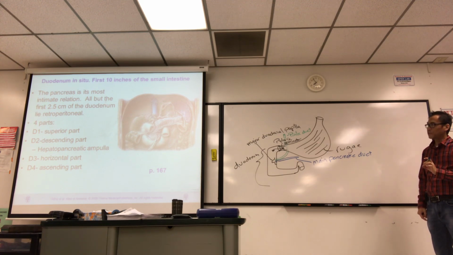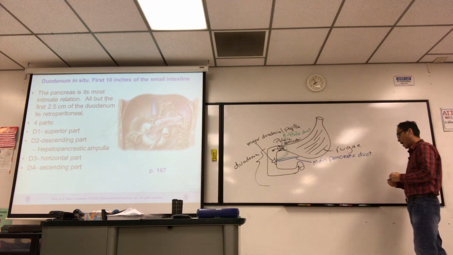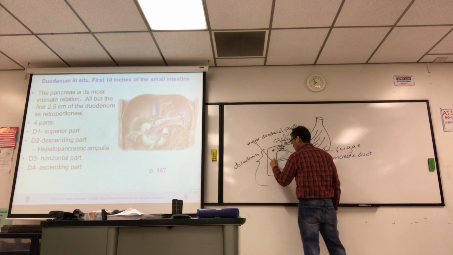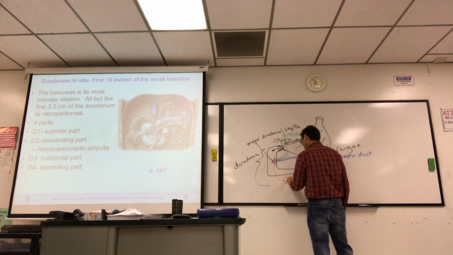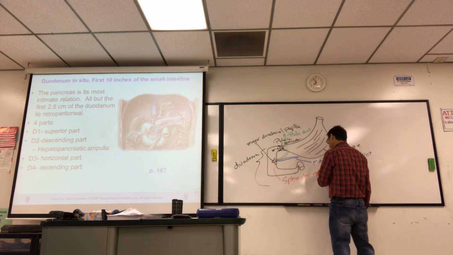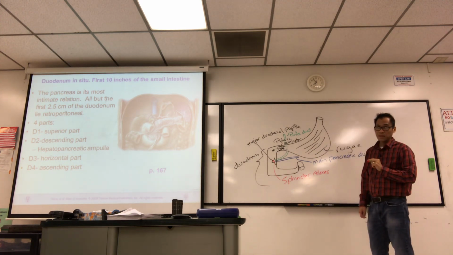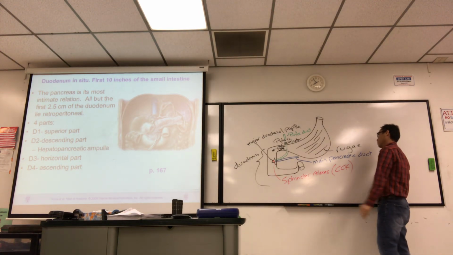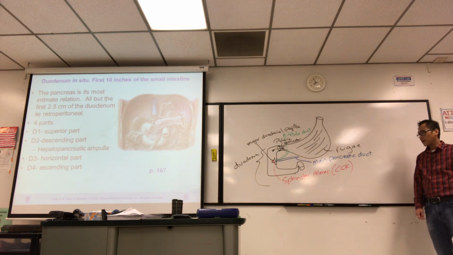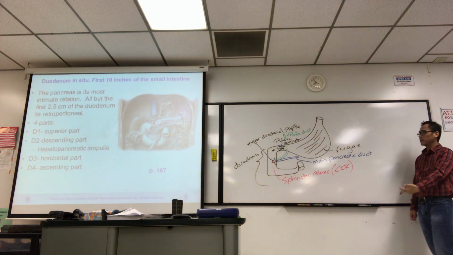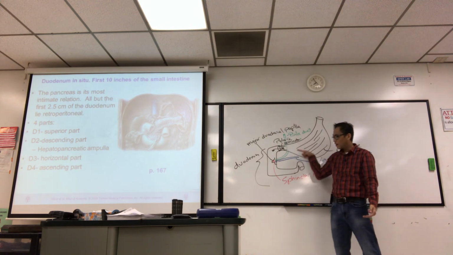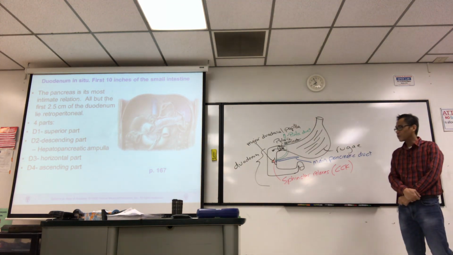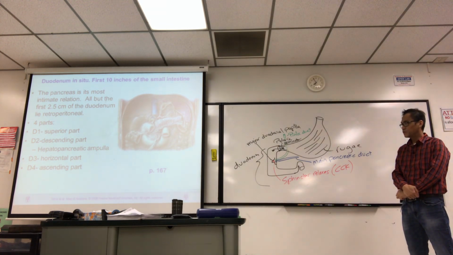Let's remember, there's a muscular sphincter inside that nipple-shaped papilla that has to relax. So there's a little sphincter that relaxes when the hormone CCK makes it relax, right? Talked about CCK before. Look it up if you forgot. CCK also makes the gallbladder contract, which squeezes the bile, moves it, but you better relax that sphincter so there's no resistance to the bile seeping in here. Both things dumped in there. So the pancreas and the liver secrete their digestive juices into the duodenum.